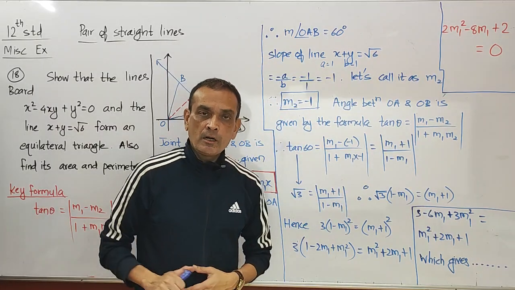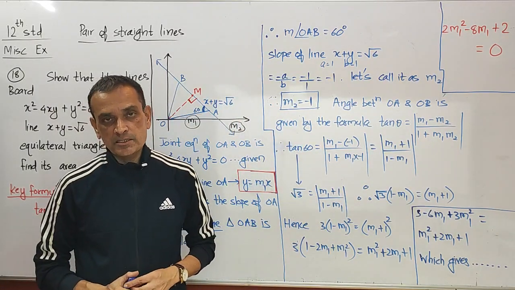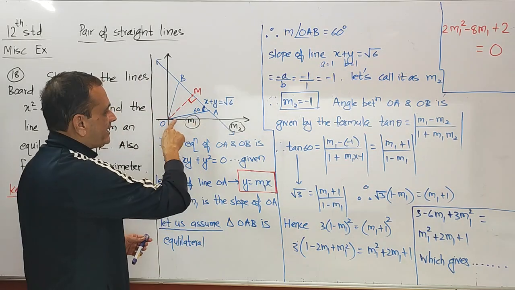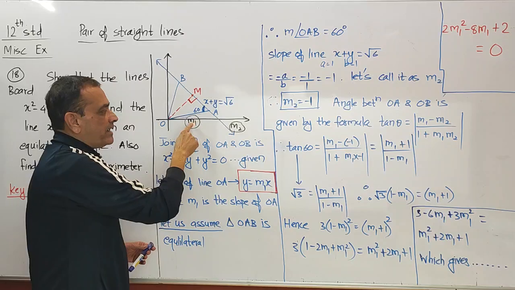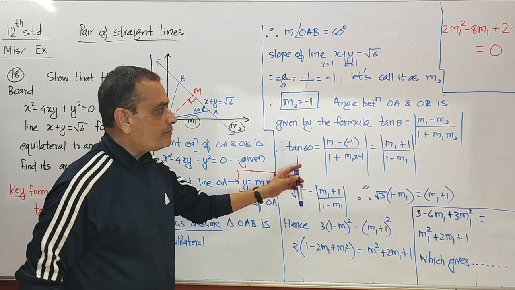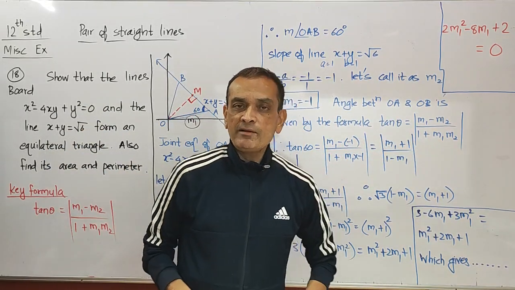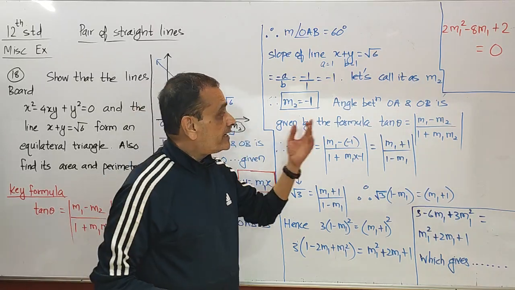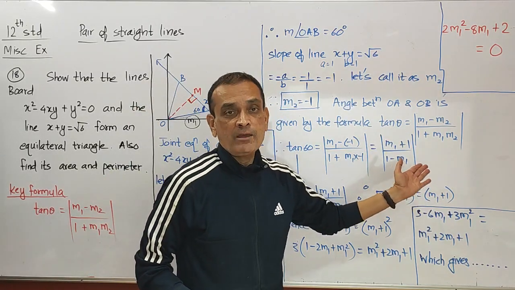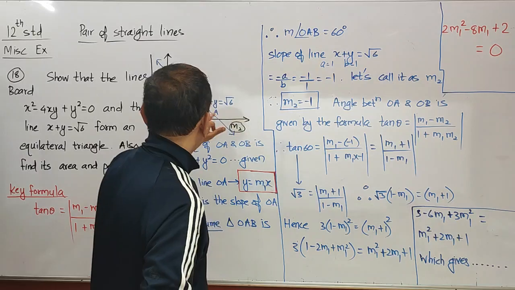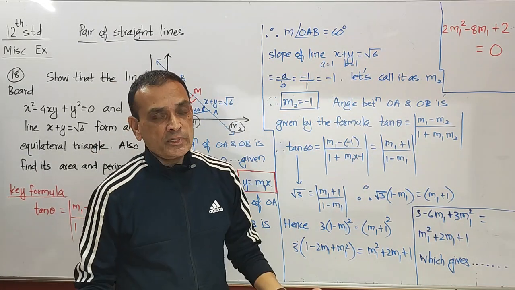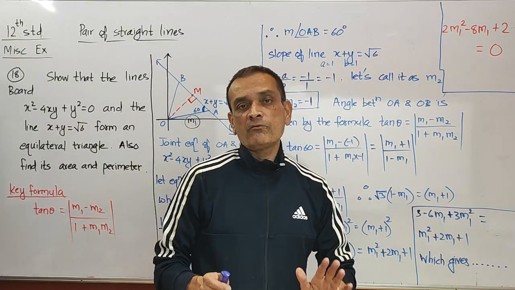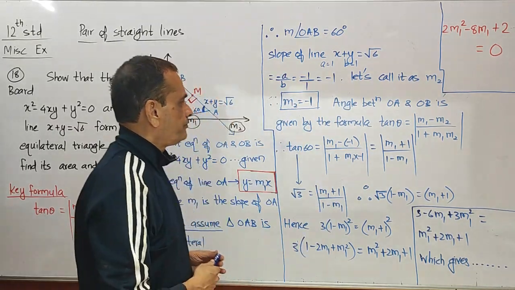Basic formula to find the angle between the two lines. So observe here, angle between OA and AB, tan theta is equal to (m1 minus m2) upon (1 plus m1 m2). 11th standard formula है, लेकिन यहाँ पे एंगल फाइंड आउट नहीं करने का है because theta is 60 degrees. We have shown here 60 degrees because we have assumed that the triangle is equilateral. Angle of an equilateral triangle is 60.